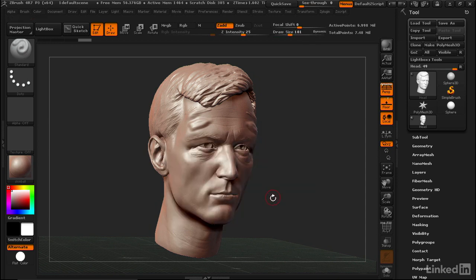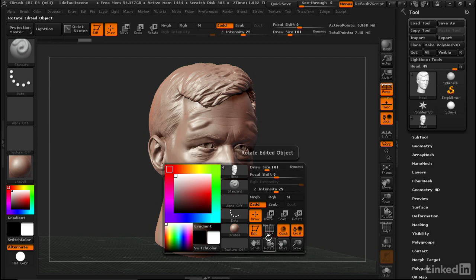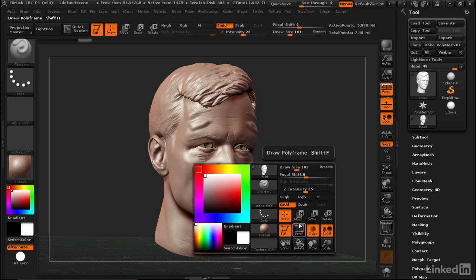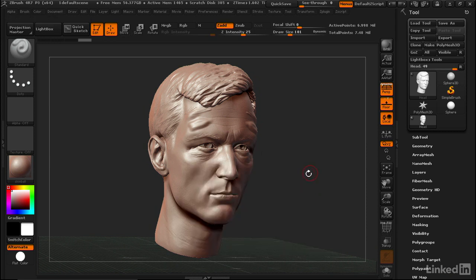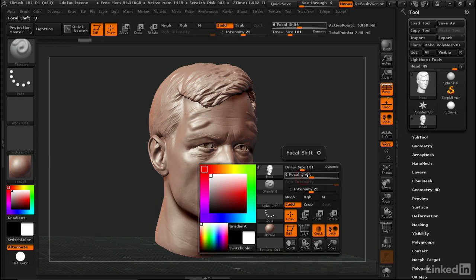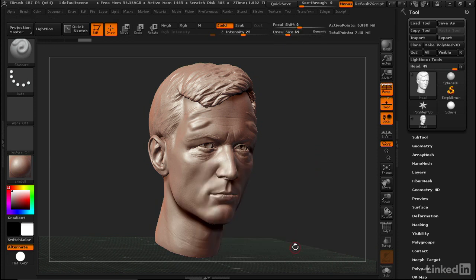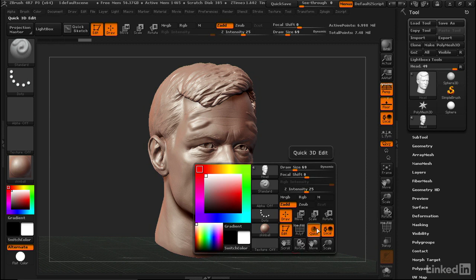And that's great. However, if you happen to be lower on the screen, this box doesn't want to draw very low on the screen. So actually it won't pop up right where you are. And so this is kind of an issue. Every once in a while, I think I'm going to be on draw size, but actually it's on something else. And then I have to move my cursor up. So it actually becomes kind of an issue because I keep accidentally hitting things that I didn't want to hit.